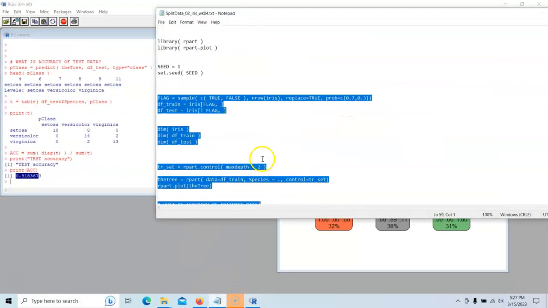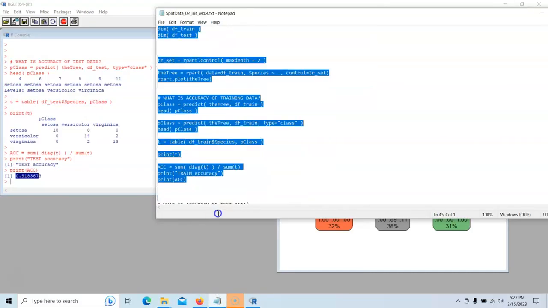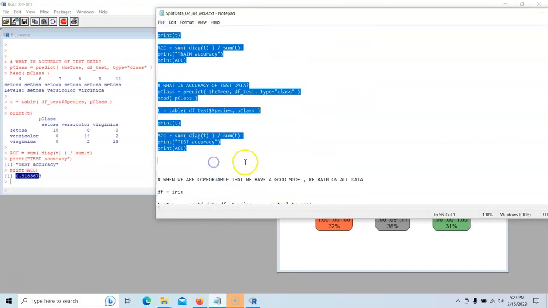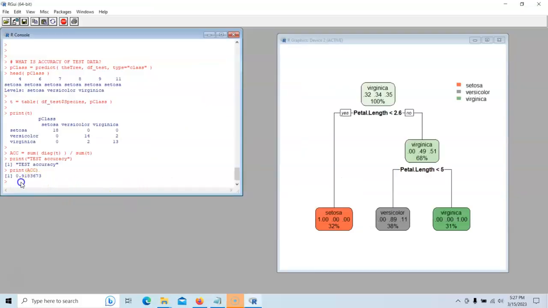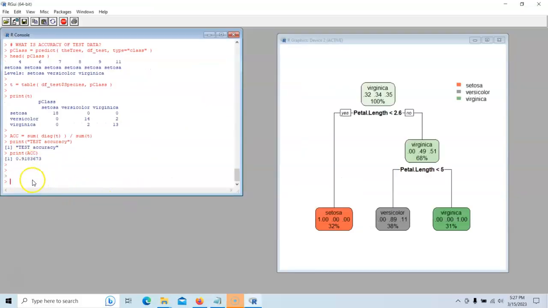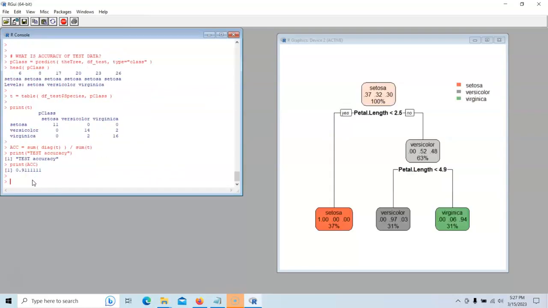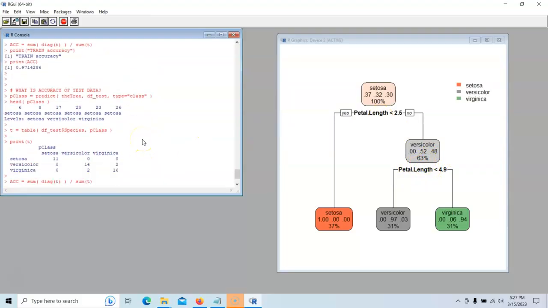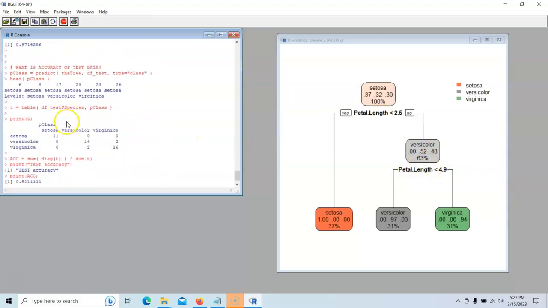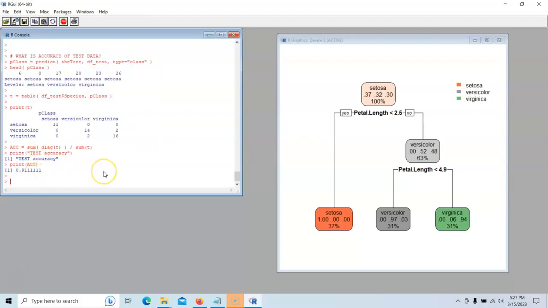Let's go a few more times. Let's do it one more time. One last time. And now we have petal length again, and we have 97% and 91%. Okay.